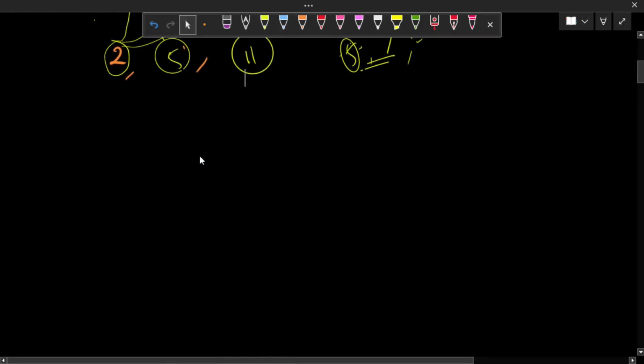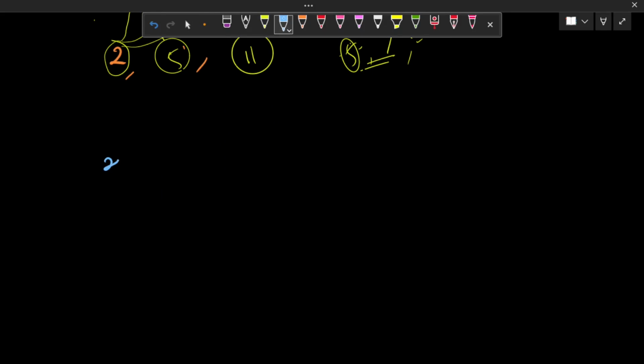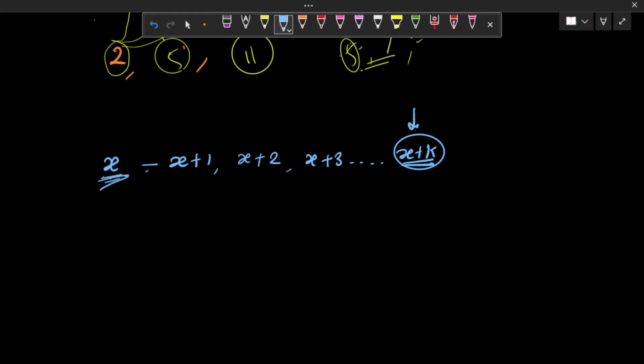So what I am actually checking is, suppose I have any integer x, I am checking if x plus 1 is a prime. If it is, I'll return that x plus 1. If x plus 1 is not a prime, I'll check x plus 2, and if it is a prime, I'll return x plus 2. If x plus 2 is not a prime, I'll check x plus 3. After some operations, I get some integer x plus k which is a prime, and I'll find the distance. This is the first prime number after x. So the value of k can be 1, 2, 3 or anything, which is why I'm taking k.